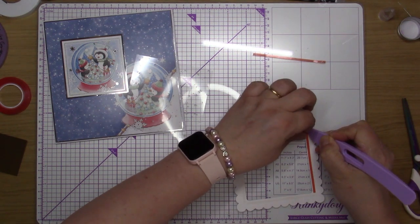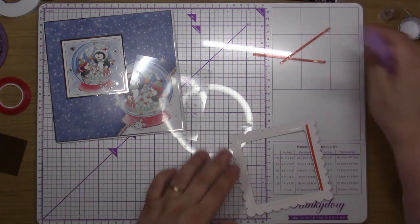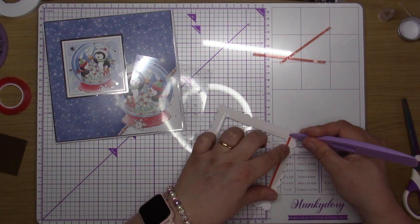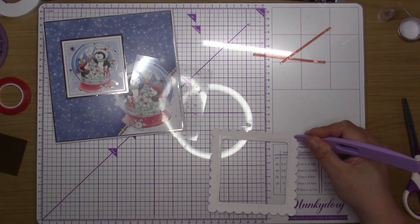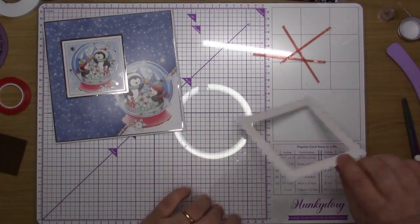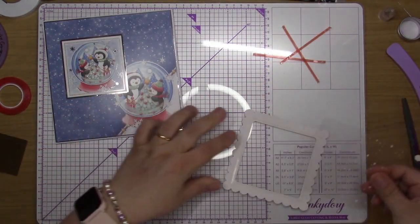Sometimes I use my pokey tool, or 3-in-1 brush, which has got the pokey tool on it, to get these backings off. Sometimes the burnisher does that as well. Oh, nearly stuck that on there. So, snowy side up.